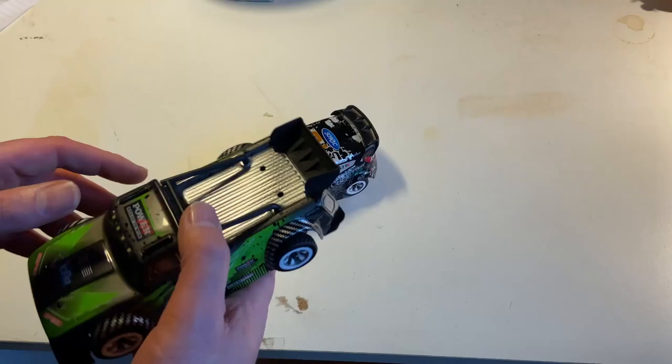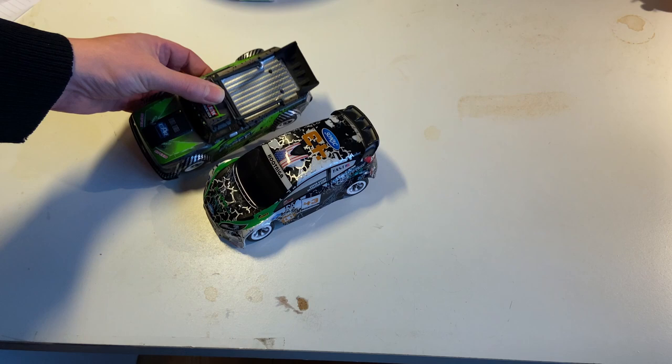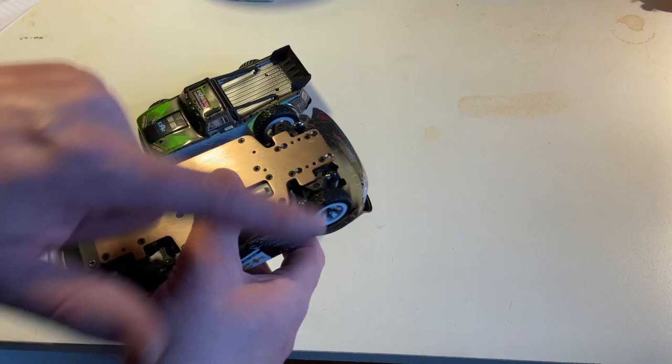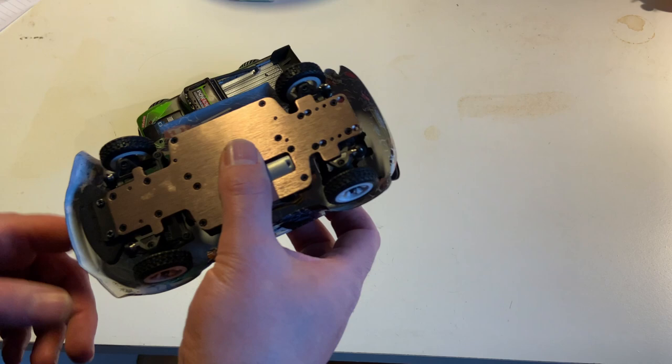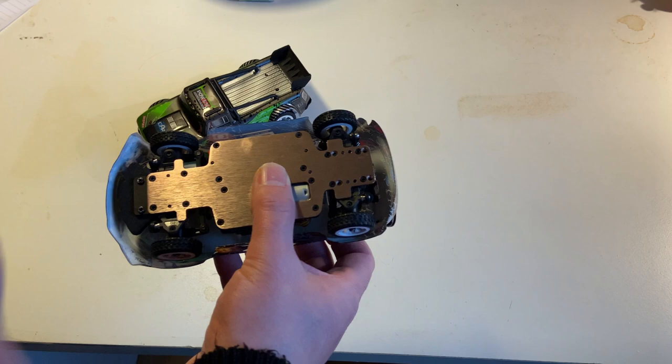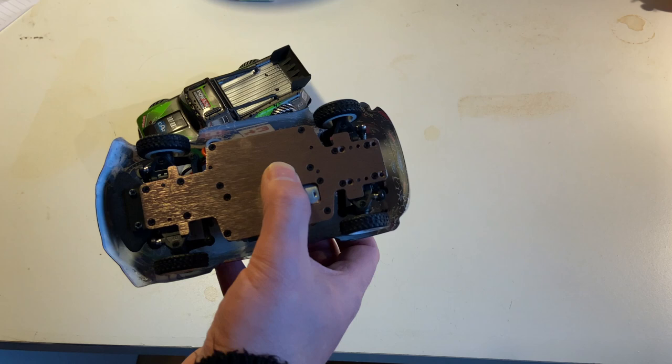In the last video, we took this one and put a lock diff in the rear, open diff in the front, and saw how well it actually drifted like that, because some real drift cars are set up like that. But this time we're going to do the opposite. We're going to put an open diff in the rear and a locked diff in the front, keep on the rubber tires, and see how well it races on a carpet track.